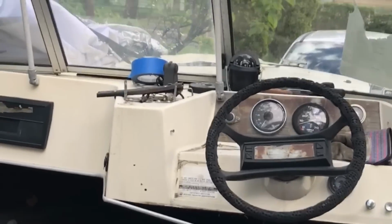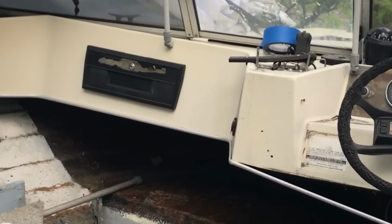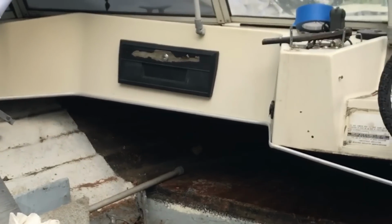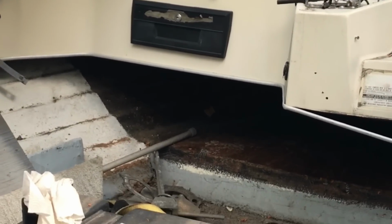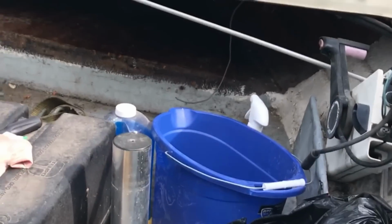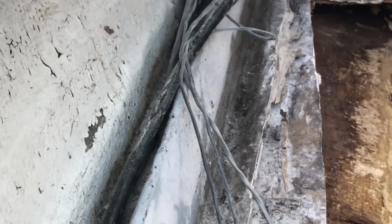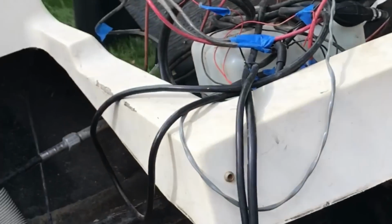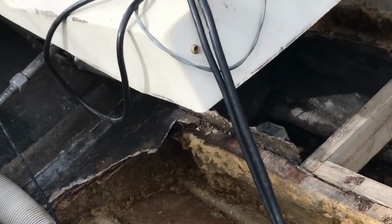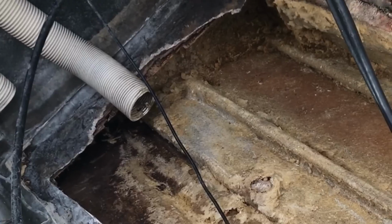I got my windshield, I got to recondition. That's going to be something else. I think I'm missing a rubber area there that I got to fix. The steering wheel, I'm replacing. Electronics, I just actually looked at everything for the first time today. I already cut everything and labeled it. I'm not going to need an oil tank because I have a 2-stroke motor, so that's going to be gone. It's actually going to free up some more space, which I'm excited about.